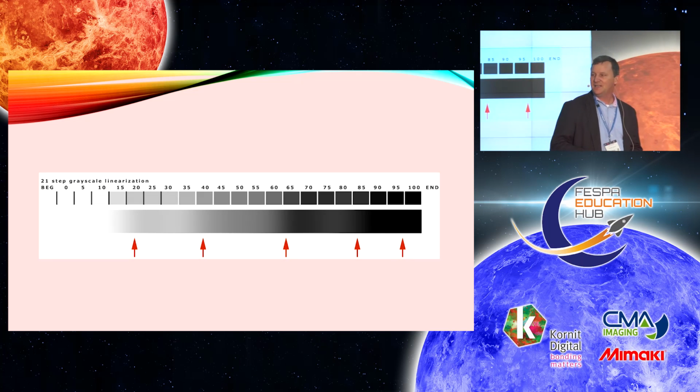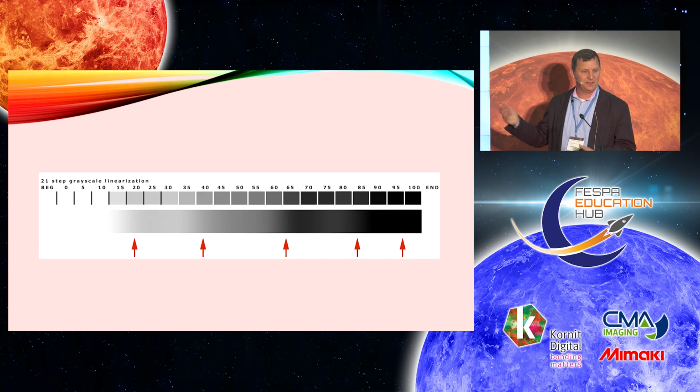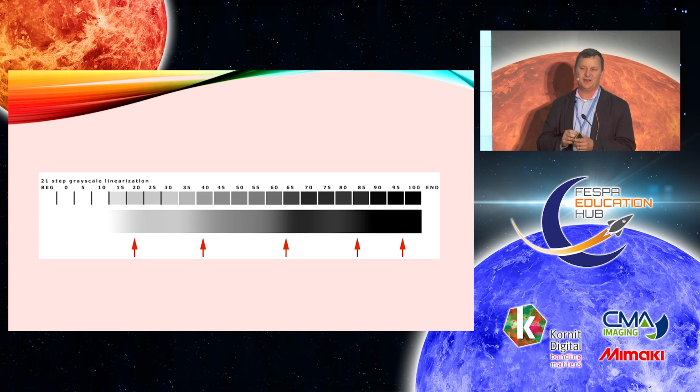So if you're running CMYK on your printer and you have a color that has 85% black in it, the printer's only printing a 60% dot or that equivalent, so that color is going to be wrong coming out of the printer.